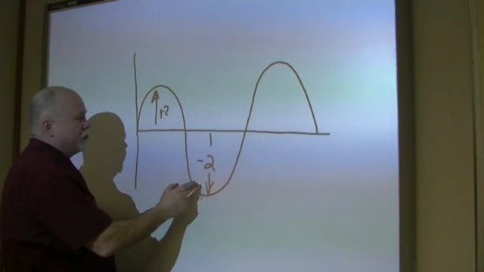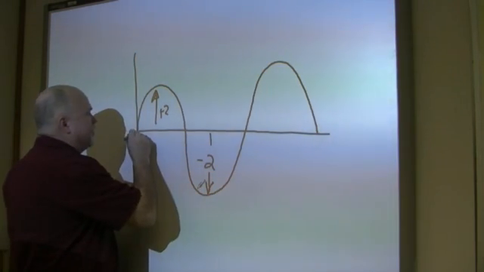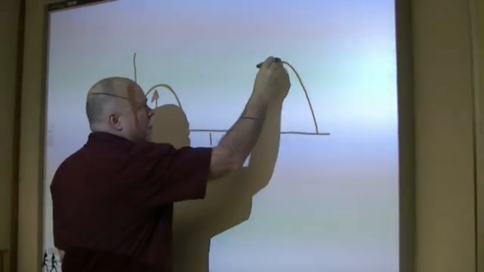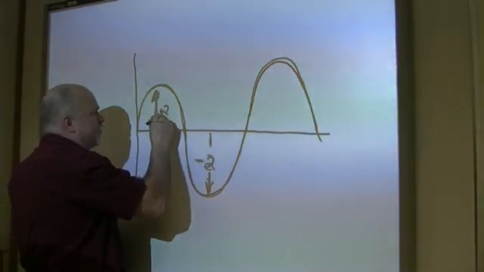It could be a sound wave, it could be a light wave, it could be a water wave. Now if we had another wave in the same material, and let's make an identical wave. Negative 2 amplitude, positive 2 amplitude.